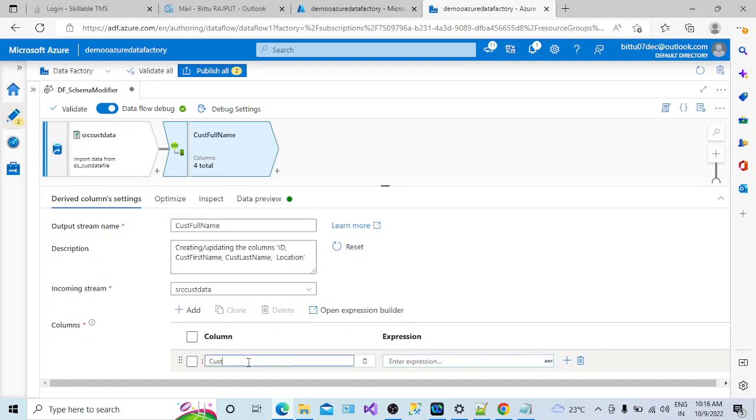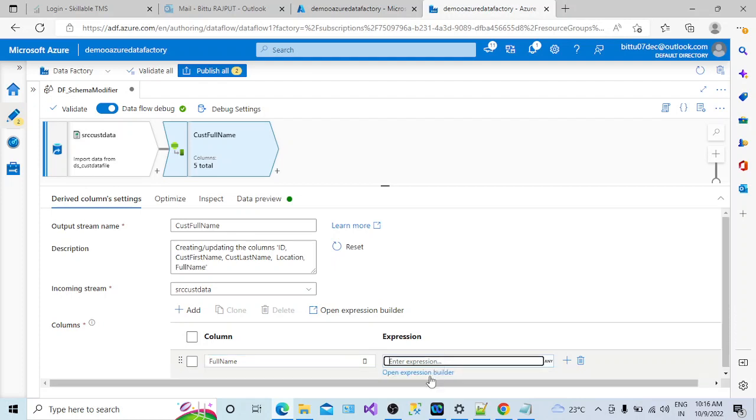I want to give the name full name. So I want a new column to be added in my file with the name full name. And what would be the value of this column, that we can do using the expression.